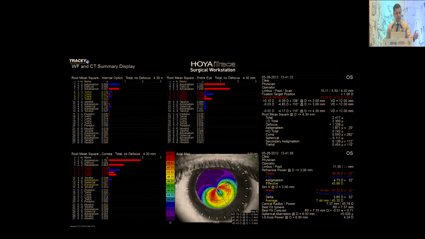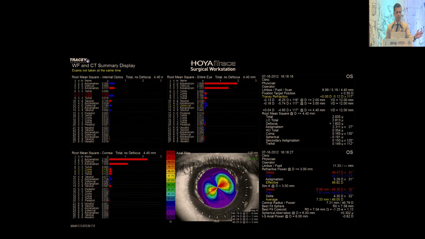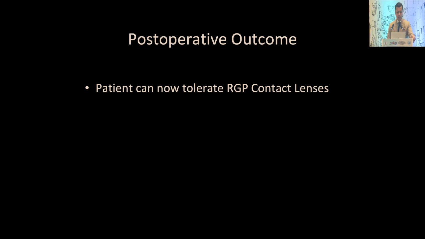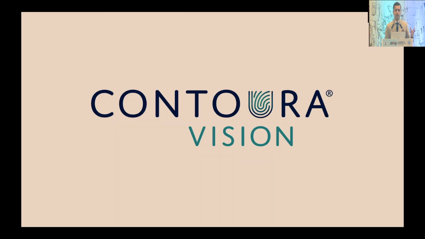But interestingly, on the aberration profile, which is what matters and which is what we're looking at, a bad aberration profile on an aberrometry, you don't even have to know the machine, turns into a good post-operative astigmatism, which can be treated by many ways: glasses, contact lenses, or ICL, whatnot. So I'll just move out of this, again, to show you before and after of the same treatment. The question is, what happened?